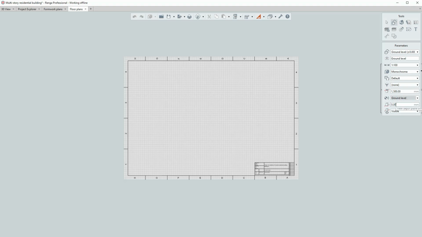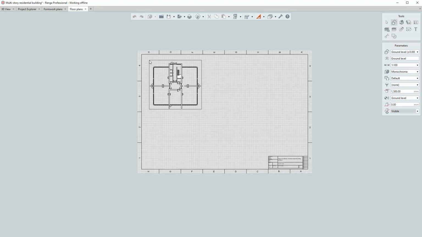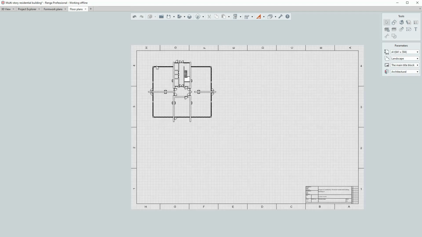View depth plane offset. It is available for level and section views. The view will not display objects that are completely outside the view depth plane. And object part beyond view depth plane. It determines whether to show or hide parts of objects that are partially outside the view depth plane. It is available for level and section views. To insert the view, select the view insertion point in the drawing. When we insert view, all the snaps and accurate construction are available.